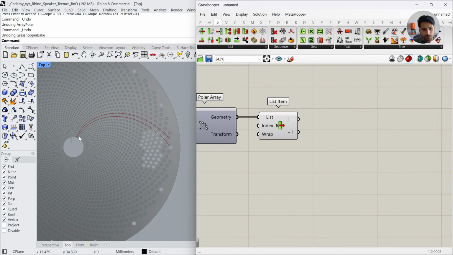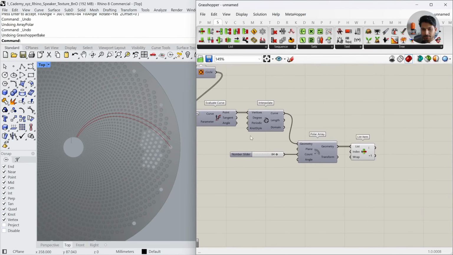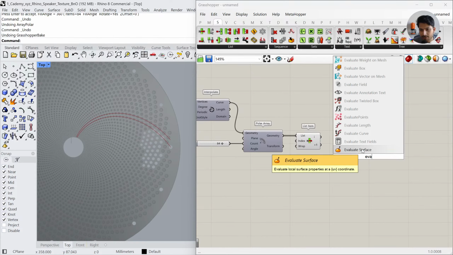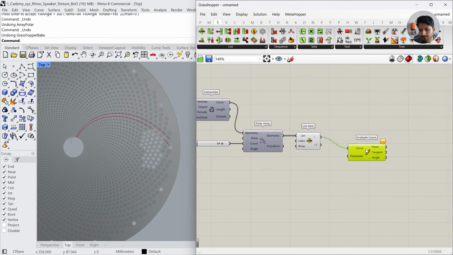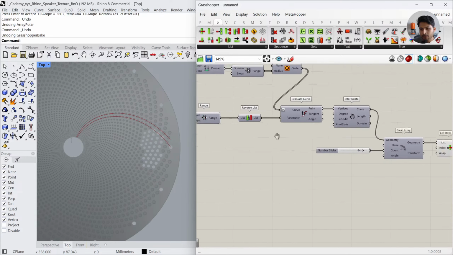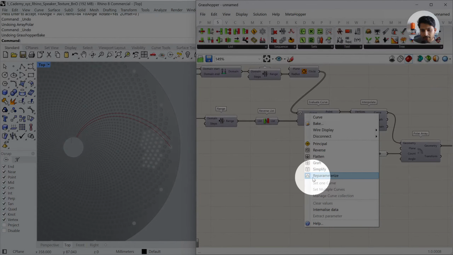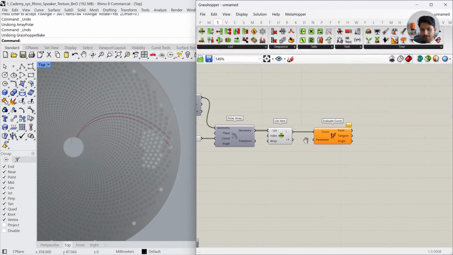All right, so let me first show you how you can make a set of points on this curve. Just like earlier, the evaluate curve feature, let me evaluate this curve. Be careful, in order for this command to work, you have to right click and turn on reparametrize. Same here.